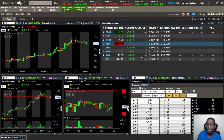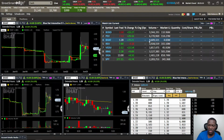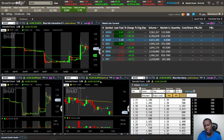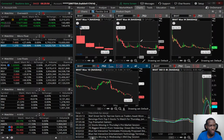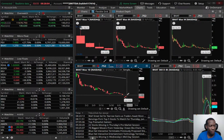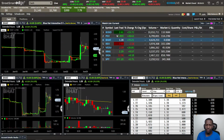I think this is going to be a little bit of a messy open. We have a couple of movers that are pretty big. Now, BHAT, I don't know if that's going to do anything. It's not really in the competition. It was just up 70%. And I was just looking at it. I was like, what is this up for? Had no news on it except for like Wall Street Bets and things like that. You know how they pump the articles, but I don't know about that one. You can go over here to TOS and look at BHTA. Yeah, this daily chart and all this just looks dead. It popped up here to the 128, so not a great little pop up. So I may end up taking that one off. But I'll keep it up there for right now.